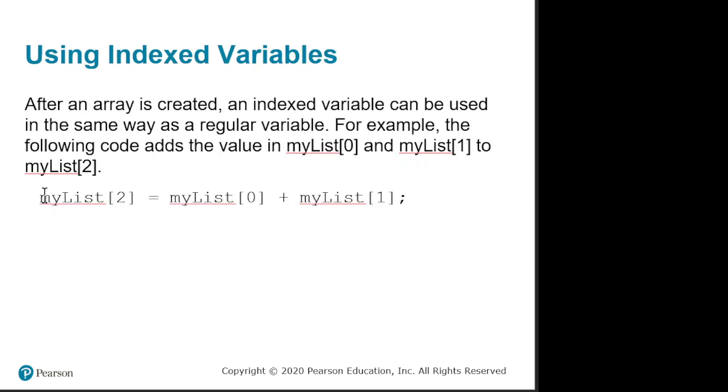So for example, in this example here, my list, the second element is going to get the addition of the third element, the one in the address space 2, is going to get the first element, which is in the address space 0, and then the second element, which is in the address space 1. I'm really going to try to emphasize that addressing, because we tend to think of the first, second, third thing. That's how we do it in language. But in computers, in arrays, we start counting at 0.